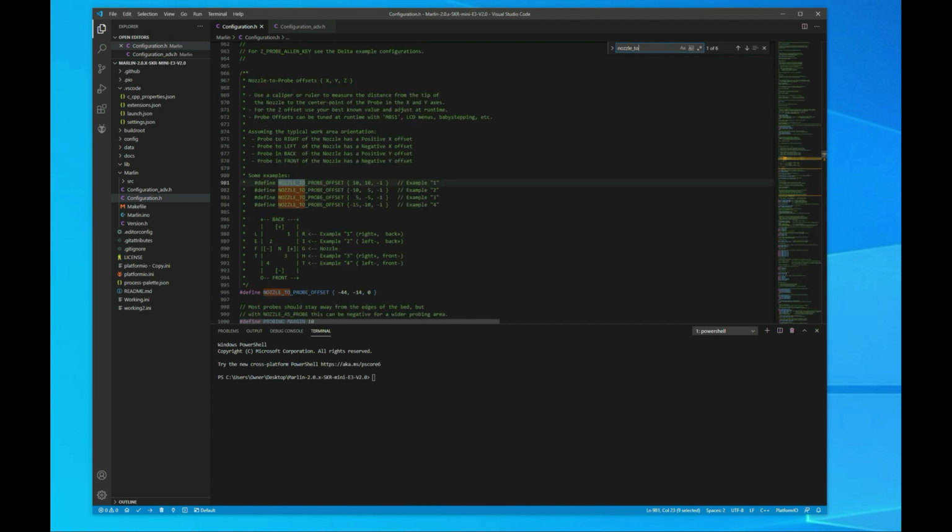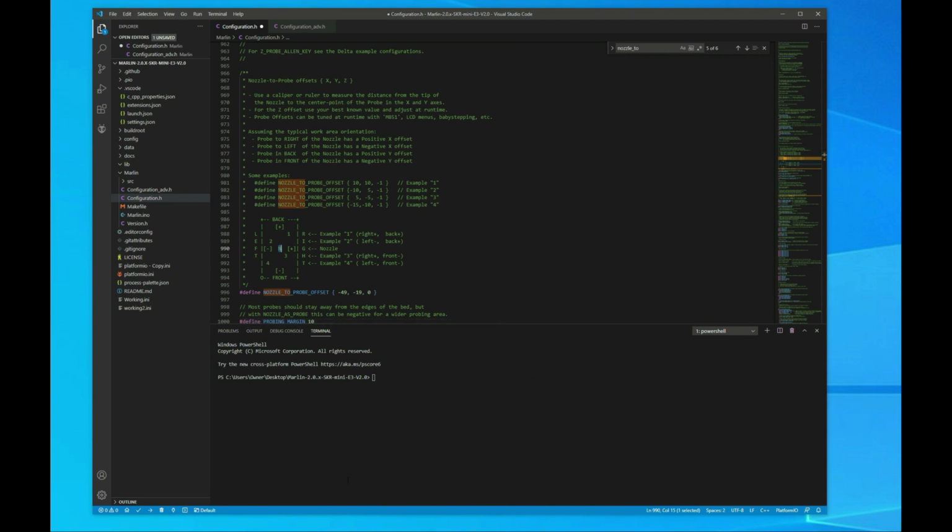And then here we have our previous values. And then we had negative 49 and negative 19 based on the measurements that we just took. Now remember that here would be the nozzle. We're negative because we're going to the left and forward, so we're negative on both values. If you're using a different type of adapter or setup before, you could have had different values, but I was already in this area before, so I already had the negative values.